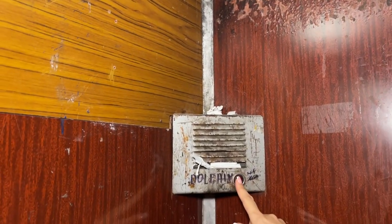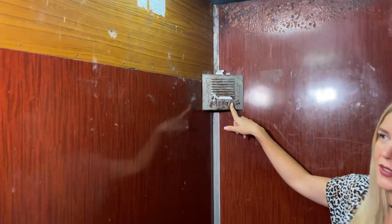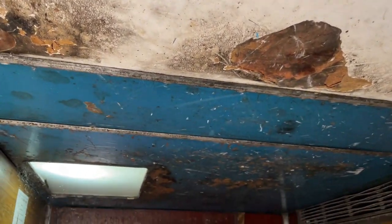This intercom system was from Soviet Union time and it's still working. I remember when I was a child, I got stuck in an elevator and I just pressed the button and a woman spoke to me telling me what to do. Now everybody just makes a phone call and security will come and help you get out.